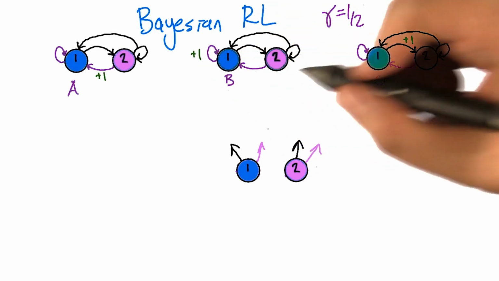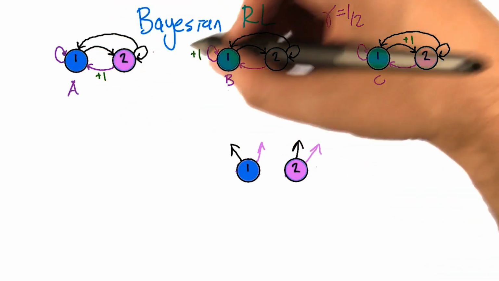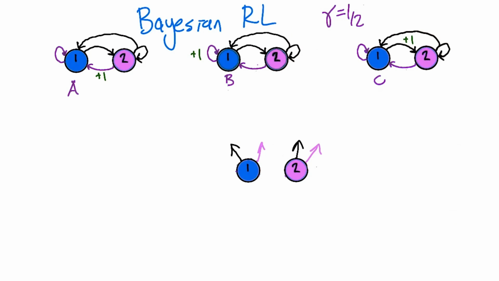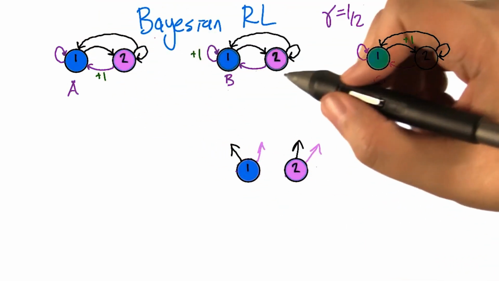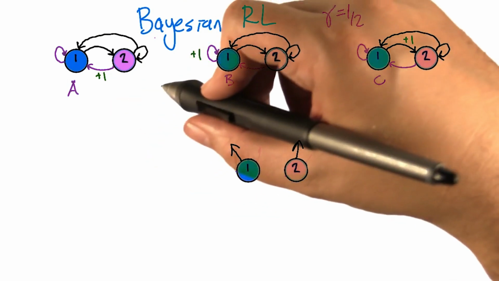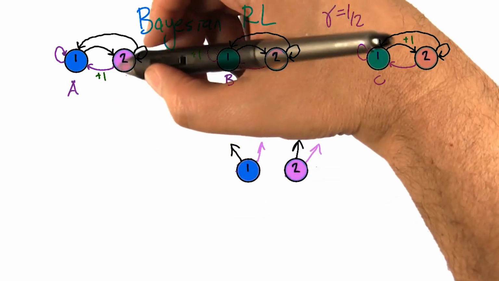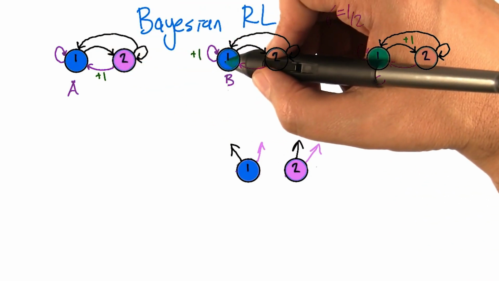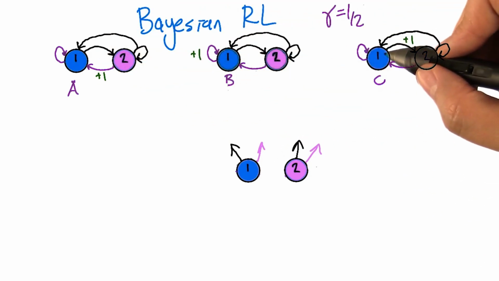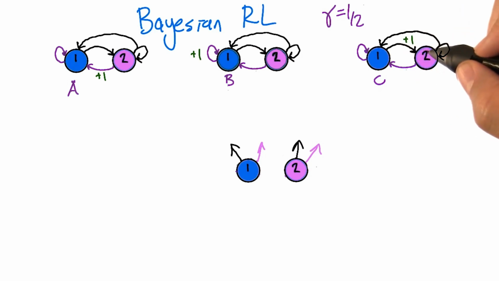So here's the set that I had in mind. We've got 3 possible worlds that we're in, A, B, and C. So these are 3 possible MDPs, right? Okay, and they all look exactly the same to me except where you get reward. Yeah, it just so happens that the actions all do the same thing in all 3 of these, and we know that. We just don't know where the reward is. Is the reward something you get for purple when you go from state 2? Is it something that you get for purple from state 1? Or is it something that you get from taking the black action from state 1?